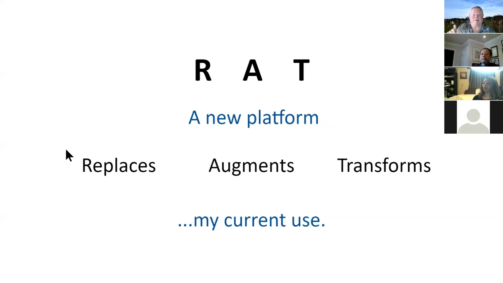I'm bringing up RAT again, and I'll bring it up again and again, because it's short. It's going to be easy to remember after enough repetition. When you're trying something out, especially as we transition to Google, you want to ask yourself, am I just replacing something, like Google Docs for Microsoft Office Docs? That's a straight replacement, right? But when we start working together in real time on the same document, now we're augmenting. And Microsoft has added that feature recently, but that's built into Google. Sharing is part of the basis of Google. And so again, we'll go into that.